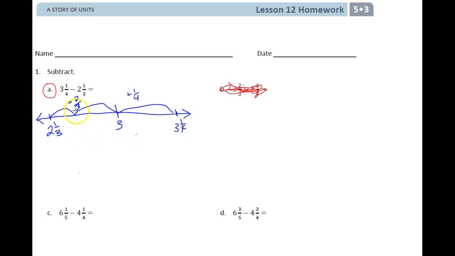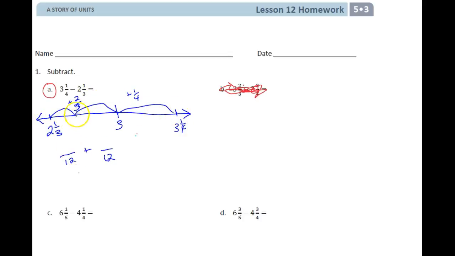So now we have to make these the same size. This is thirds. This one we were going in 4ths to get there. So we know that we're going to have a common denominator. I know 3 times 3 is 9, 3 times 4 is 12, 4 times 2 is 8. I can't do anything to 3 to get to an 8. But I know 4 times 3 will get me to 12. So let's do them both as 12ths, and we can combine them. That'll tell us how far this distance is between these two numbers.